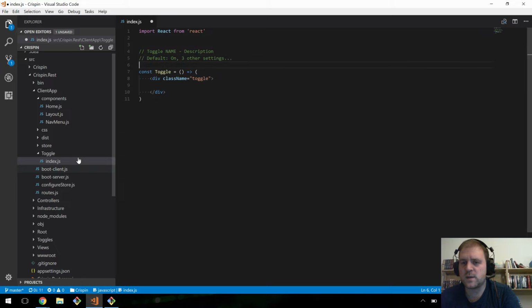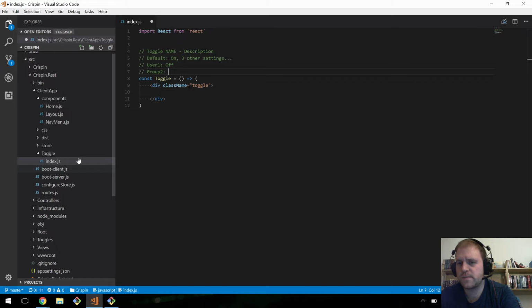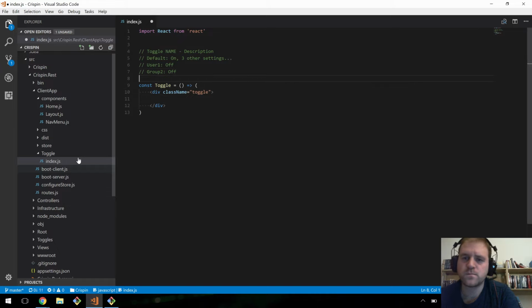And when you click that, you'll get an expansion that gives you user 1 off, group 2 off, that kind of thing. So I guess that means we're going to take in some kind of toggle object. We'll use destructuring in the method here, if I could get the cursor in the right place.